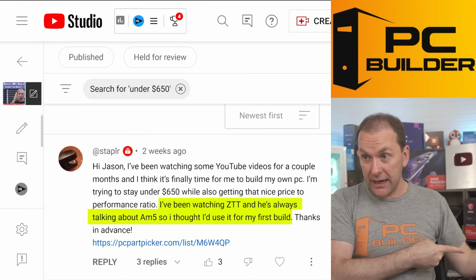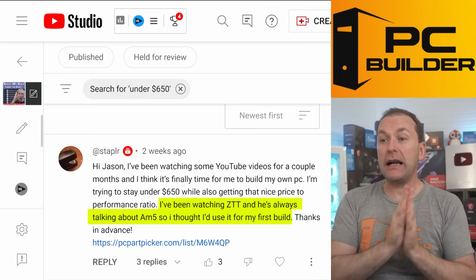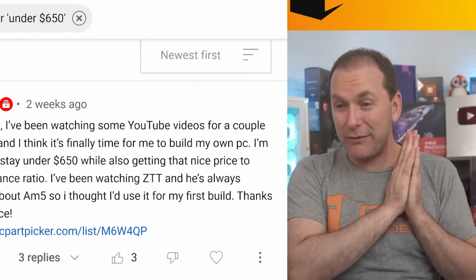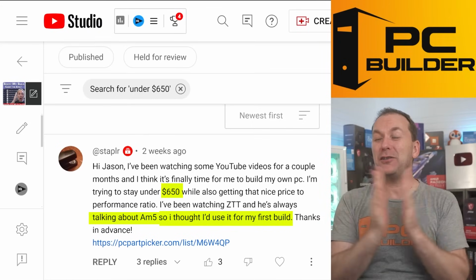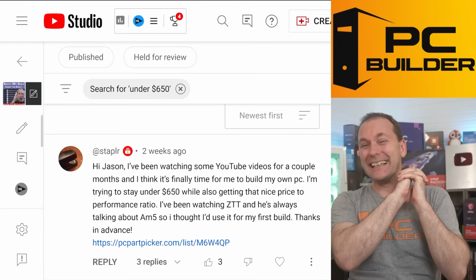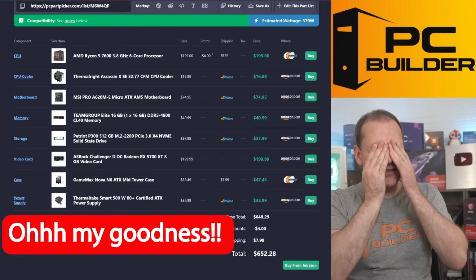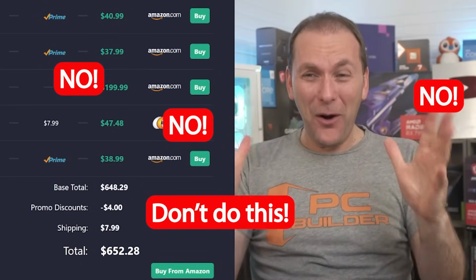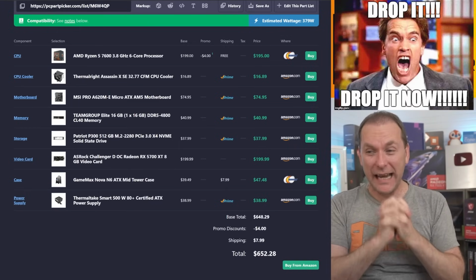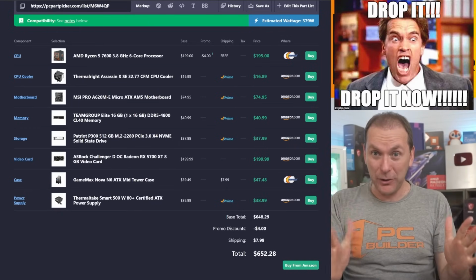They've been watching Zach's Tech Turf. I like Zach, and he's always talking about AM5. Whoa, he's not talking about AM5 at this budget, I guarantee it. So I thought I'd use it for my first build. Oh no. Oh no. Let's see what you got. Oh my goodness, no, no, no. Don't do this. Do not do this. This is a total disaster of a gaming PC, and I want you not to build this.